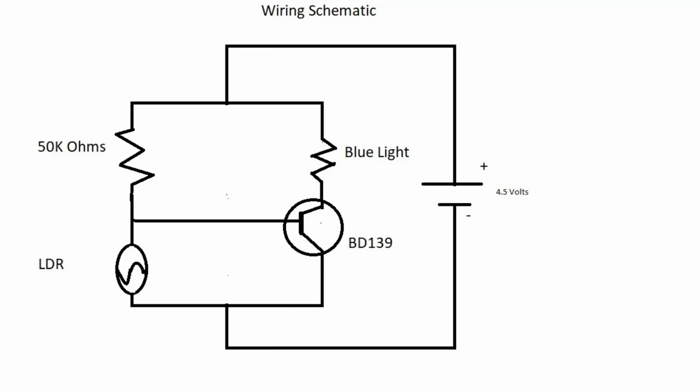The way the circuit works is relatively simple. When there is light in the room, the LDR has low resistance, causing current to flow from the battery through the 50 kilo ohm resistor, through the LDR, and to ground, causing the blue light to remain off.